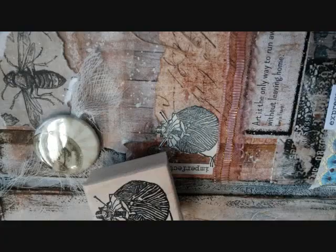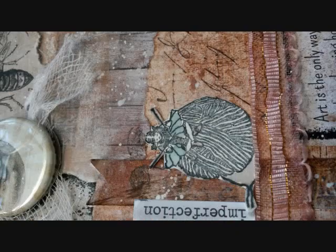I adhered all these. I fussy cut the little yarn girl and kind of adhered them at random. And then painted the little gnomes with watercolor for a touch of color. And then the dress of the little fairy that's knitting. It was pretty simple.